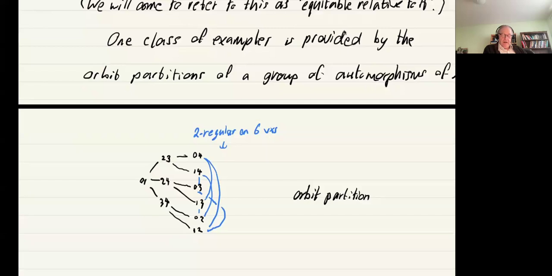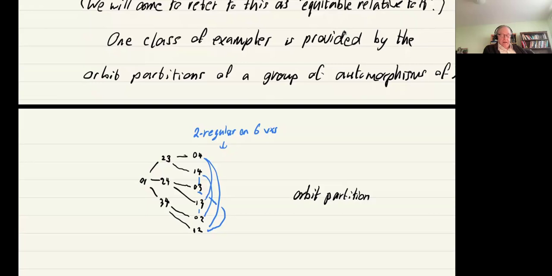This is the Petersen graph. It's got 10 vertices, and the stabilizer of a point has 3 orbits. In this case, the vertex 0, the 3 neighbors, and then the 6 things at distance 2. It's not obvious from the drawing, but the edges I've written in blue there give you a 2-regular graph on 6 vertices, and you can see it's connected, so it must be a 6-cycle. So you have a 6-cycle there, and a cocliques of size 3 there and 1 there. And so that's an example of an orbit partition, and you can see that it's equitable.